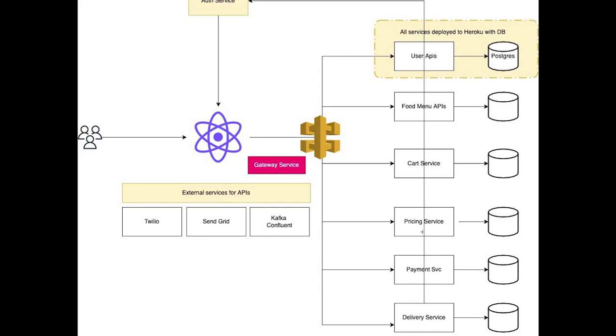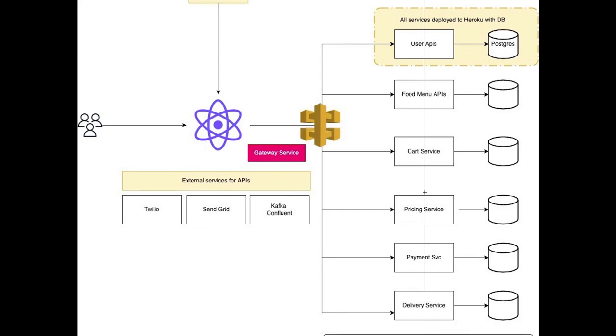So similarly, we have to design all these services. These are just a set of services. Delivery service will track the information, like where the delivery is. It provides real-time tracking based on the location of the driver and the order details. So these services will be independent while fetching the data. Food menu service data will be used by the cart service. The pricing service will use the coupon offers and all these things.